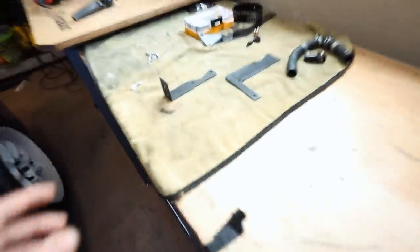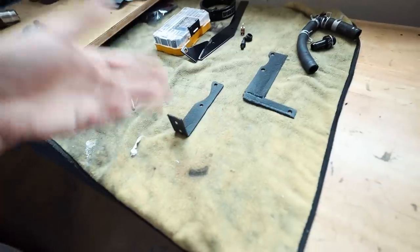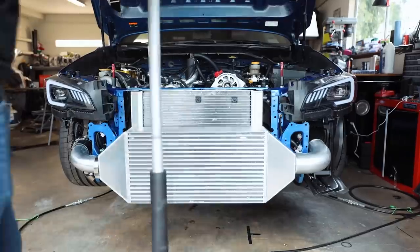Let's go ahead and take our freshly painted brackets here, get them back on our manifold, get our coolant expansion tank back up on there, and then we'll probably deal with the radiator situation first, just to get clearancing and spacing on the radiator proper, so that it clears our intercooler a little bit better. Let's do that.